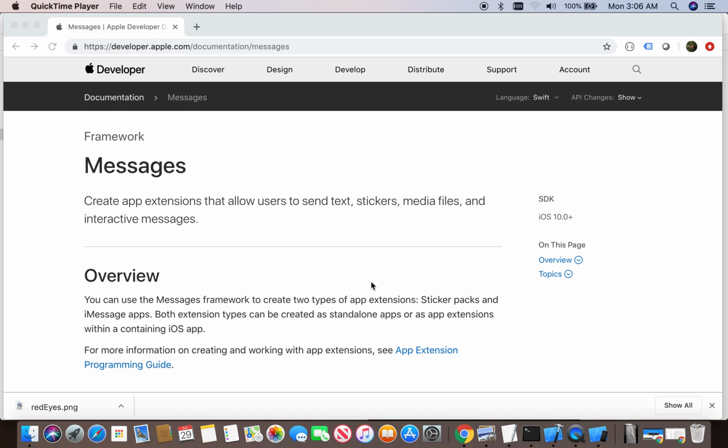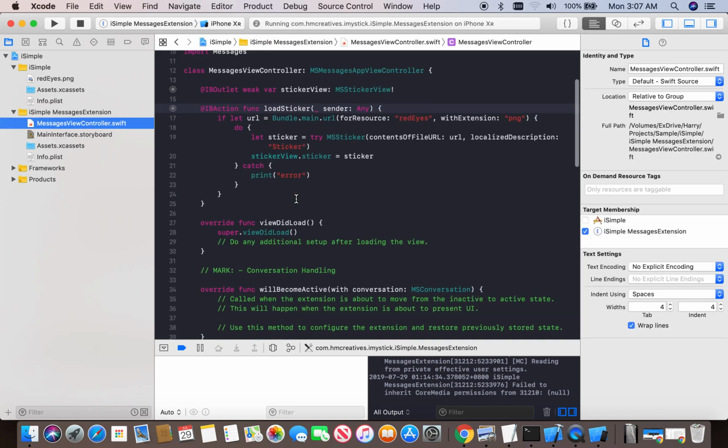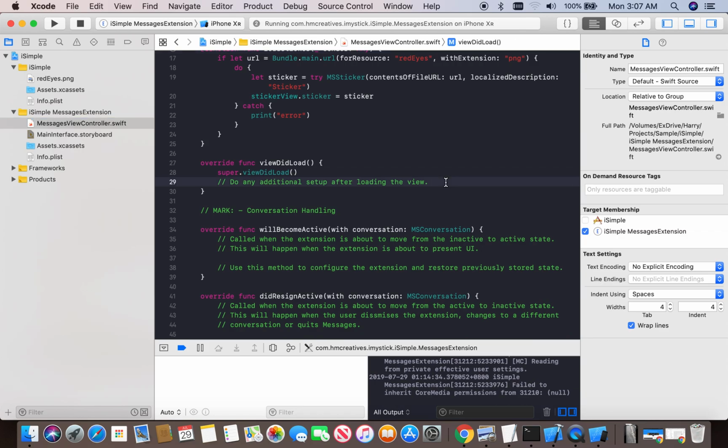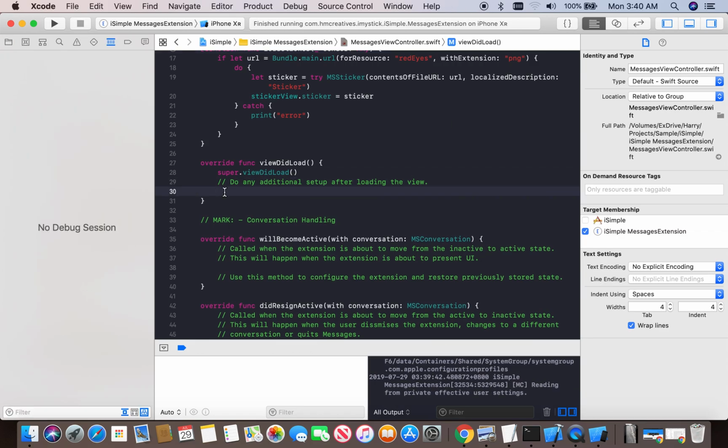I mentioned earlier that an MSStickerView contains an image view inside it. So let's open the app that we created in the previous tutorial, which is the simple message extension. And then we're going to add code here in viewDidLoad to check if indeed there is an image view inside the sticker view.